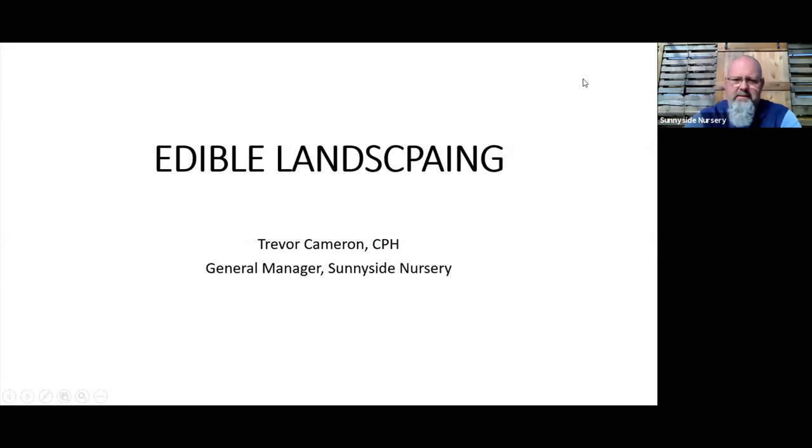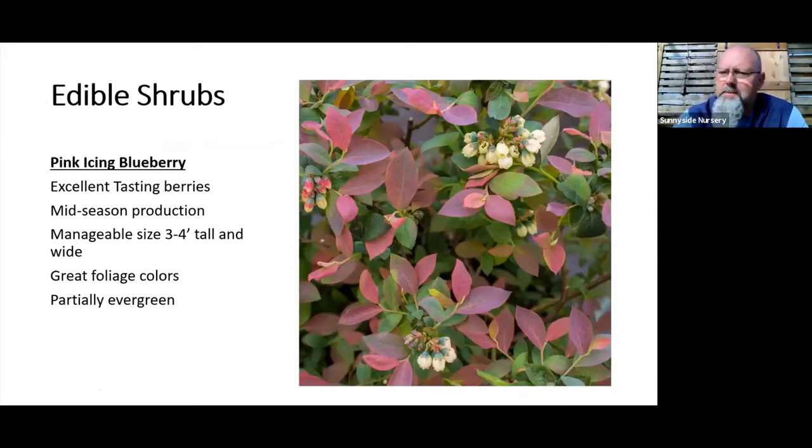Alright, edible landscapes. We're going to start by talking about some different shrubs. A classic good Pacific Northwest shrub is the blueberry. Many of you may have gone to the you-pick farms or done old-school blueberries — what we call northern highbush — a big plant, maybe not the prettiest specimen, though they do still have nice fall color. But breeding and our growers have come out with so many cool new ones that don't get as big.